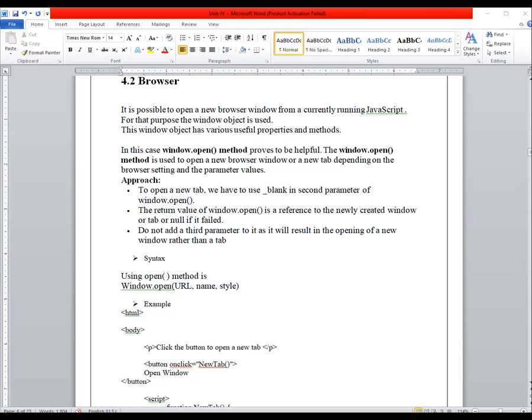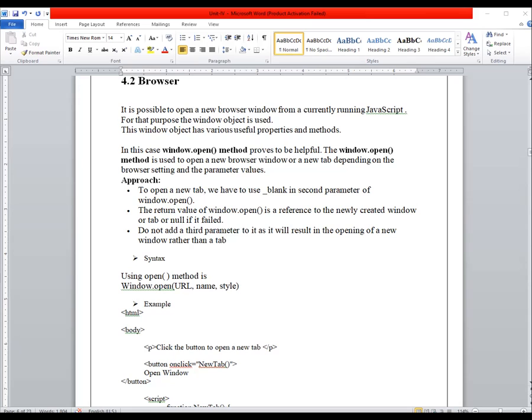Now the last parameter, your window size: height equal to 100, and then width equal to 100.